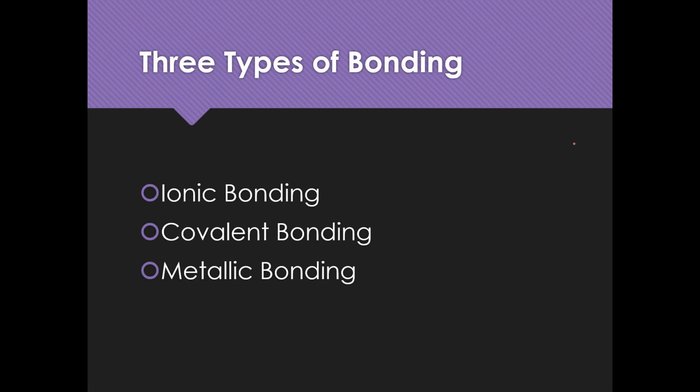So there's 3 main types of bonding. There's ionic, covalent, and metallic. We're not going to talk very much about metallic. It's a unique situation. If you go past this class and come to AP Chem, that will be a small piece of what we do, talking about metallic bonding. But this is going to focus on 2 things, ionic and covalent. And this video is all about the ionic.